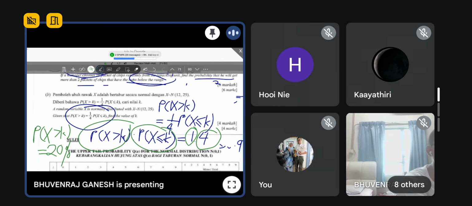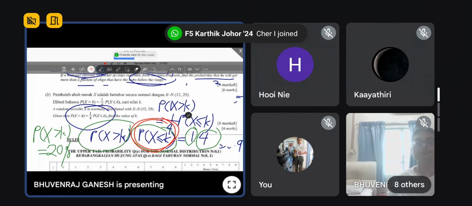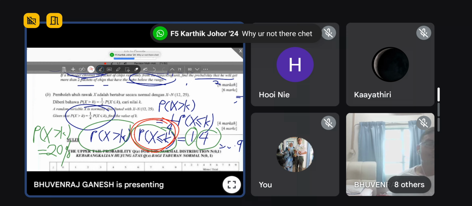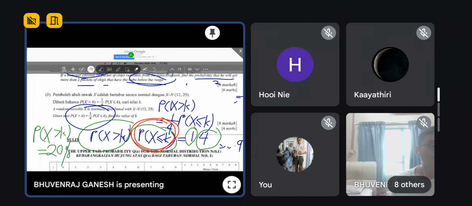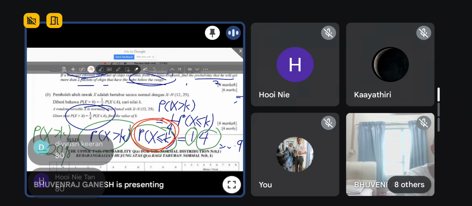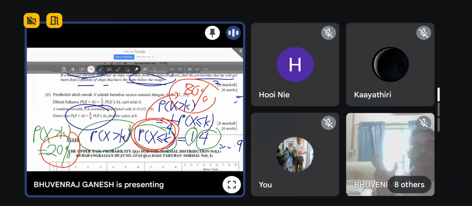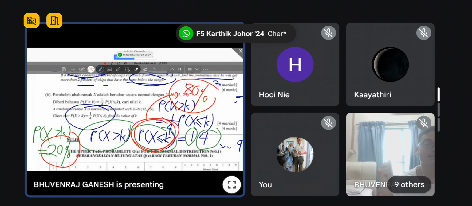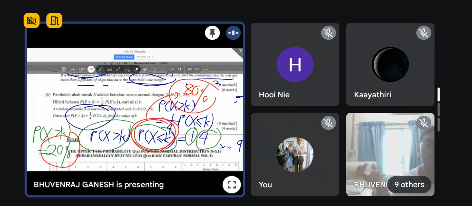So how about this one, guys? Nilai ni pula. Berapa peratus dia ambil? How much percentage is it going to take? It should take, very good lah, 80%. So guys, do you all notice one thing or not? The total percentage, right? Jumlah peratus selalunya kena 100%. It must be 100%. Sama dengan 1. 1 tu dalam bentuk kebarangkalian. 100 tu dalam bentuk peratus.